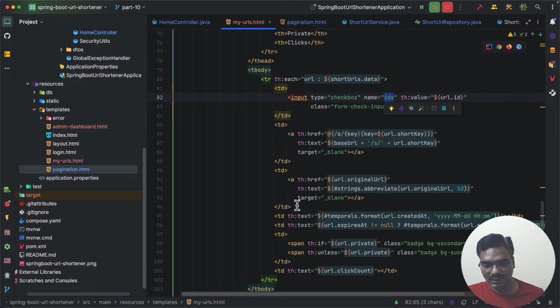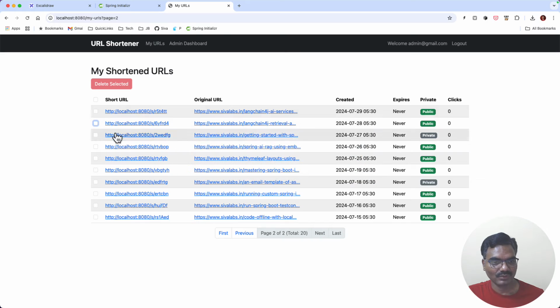So we can select one or more short URLs, and all of the selected values can be submitted as ids. We also gave this checkbox the CSS class url-checkbox.